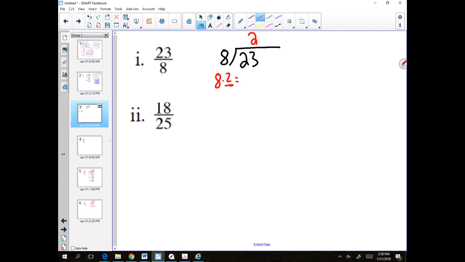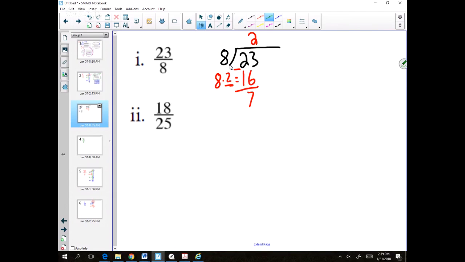And again, you don't have to write these little equations on the side, but I think it helps you figure out where the numbers on top come from. 8 times 2 is 16. What do I have to do with that 23 and 16 now? Minus them or subtract them. So I get 7 when I subtract those. Remember, 7's like our leftover or our remainder.